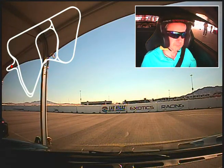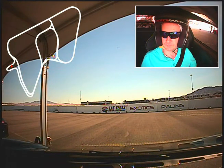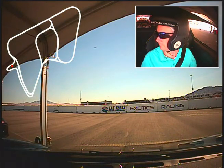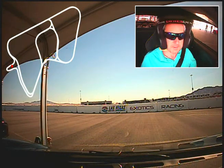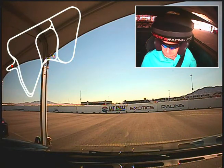Okay. Come off the brakes nice and smooth as we turn into the corner. The big deal is kind of like the McLaren. If you're off the brake before you turn, it's not going to turn. A little bit better than the McLaren, though. They say the new one has a lot better grip than the white one. I haven't driven the orange one yet, but that deal where you come off the brake too early, it's not going to turn exactly the way you want.